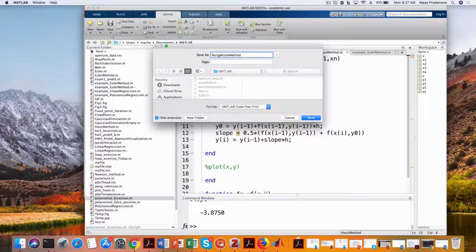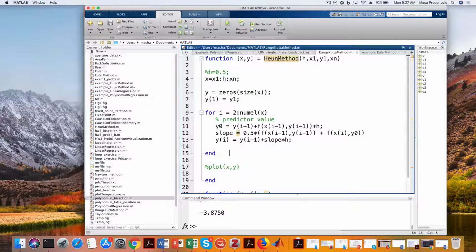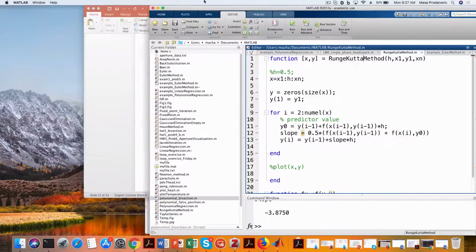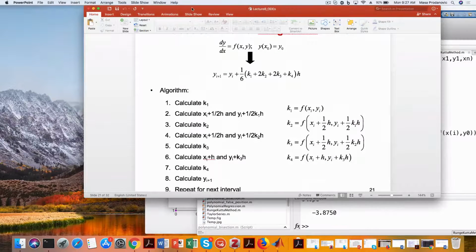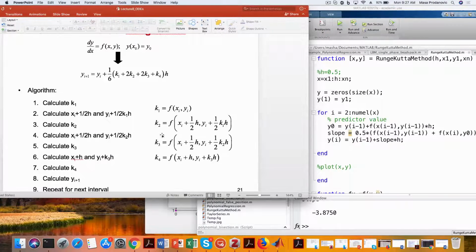You will also hear Runge-Kutta, which is the English way to say it. So these are your formulas for k1, k2, k3, k4.